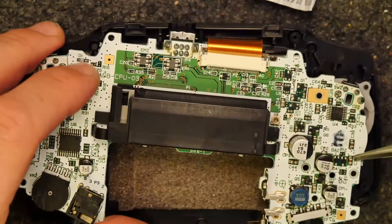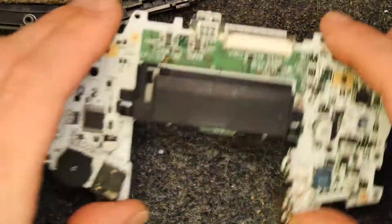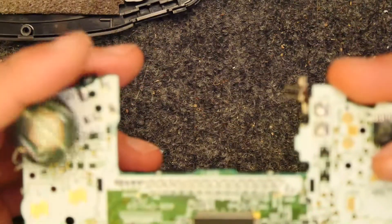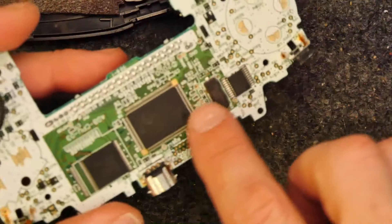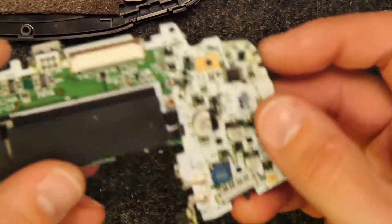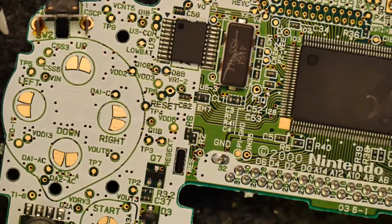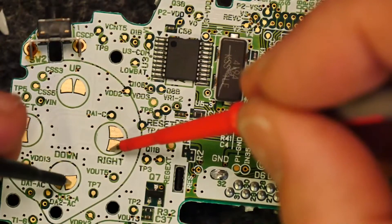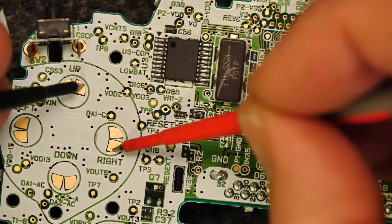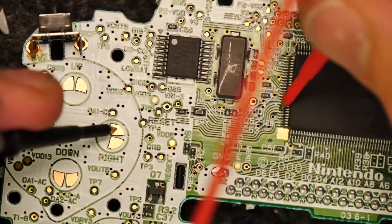So we've dismantled it again because left still isn't working. The only thing I can think of doing is to take the ribbon out for the screen and really study the main board unit under a microscope — being careful of the speaker of course — and try to buzz out some of these electronics and work out what's going on. On further investigation there's something quite interesting: here you can see the different pads, and if I buzz these out you'll see there are some common pads because these are the grounds — they're all connected together. If I take the other side, which is this pad, and have a look at the main processor, you'll see there's continuity.